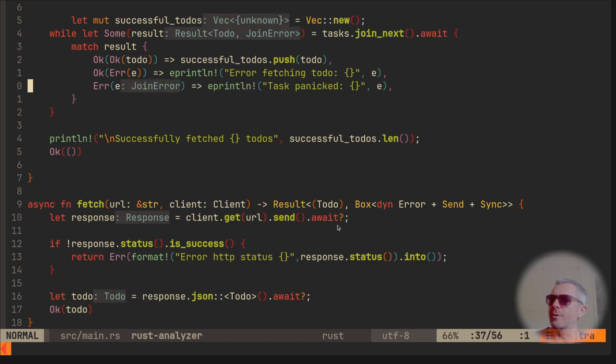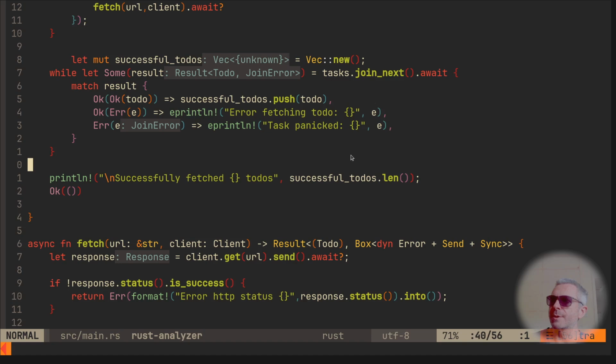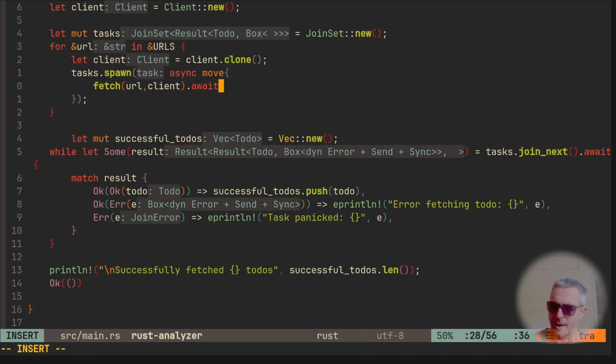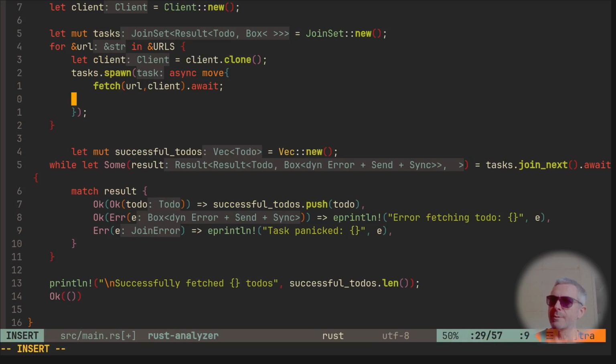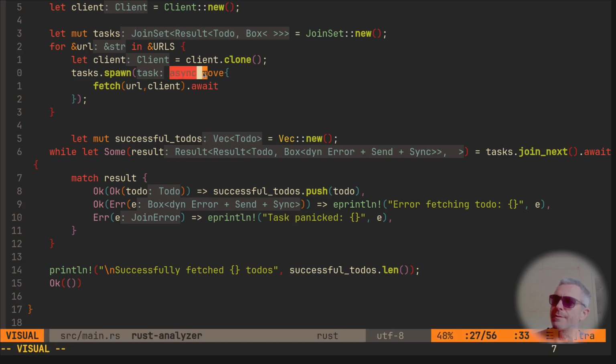So yeah, don't always use the question mark after await, which is there. Don't use the semicolon there because you want to return it. If you're using a closure with async, then you do async and then you move or you capture.